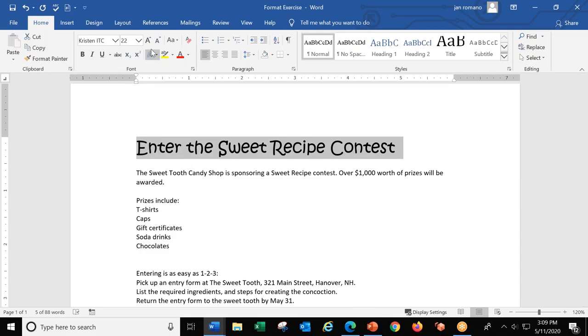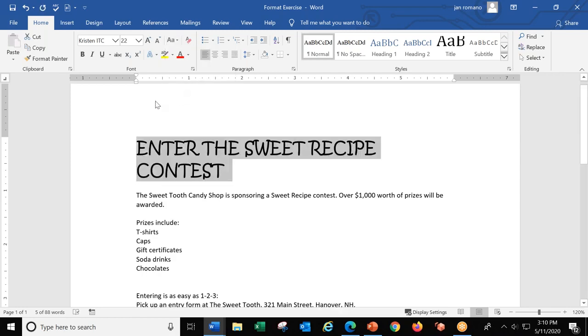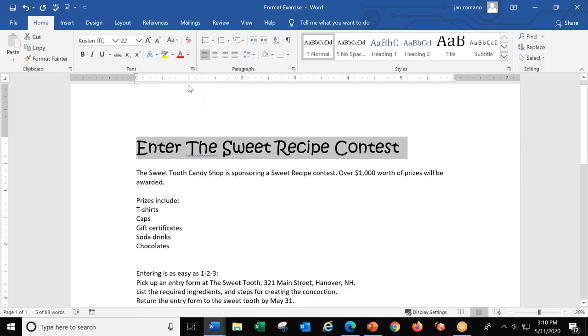And then maybe I want everything to be in all capital letters. So this is a button that's called Change Case. So I'm going to click on the Change Case button, and maybe I'll do uppercase, which will allow me to put everything in uppercase. Now I might decide that looks a little too big, and maybe it's not looking really the way I want it, so I'll go back to the Change Case button in the font group on the Home tab. Click the button, and maybe I'll do capitalize each word.